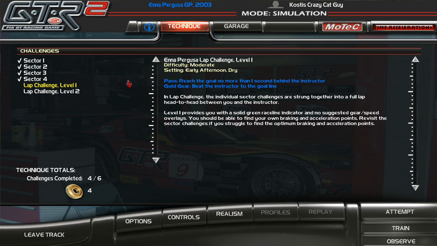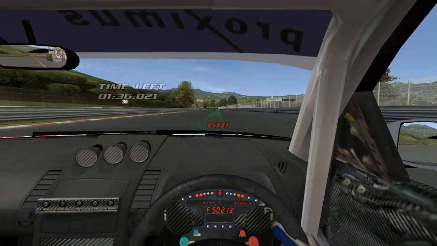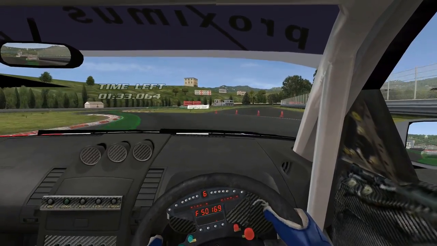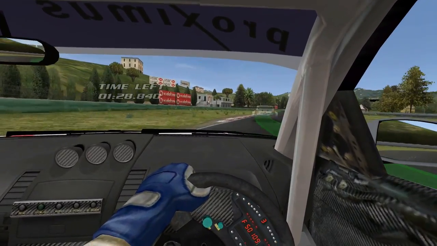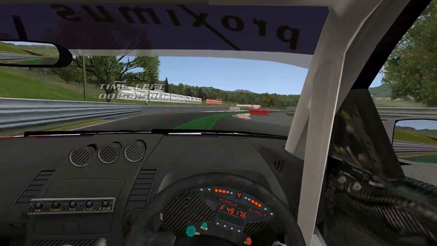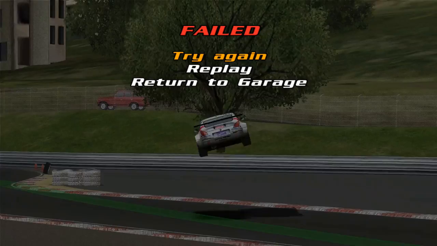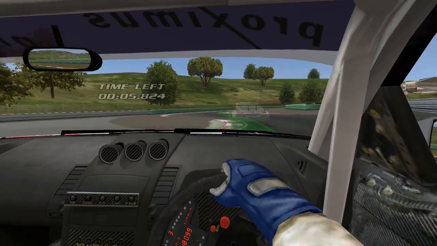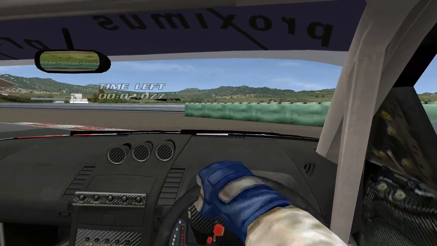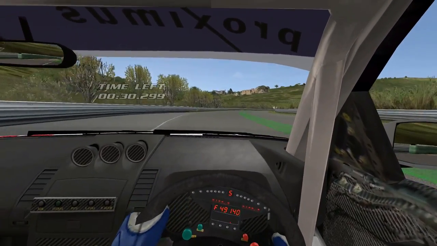So let's go to the lap challenges. I have to beat the instructor. Let's see how much time I have to do. What's the lap time? Tell me, game! Well, actually, first I have to memorize the circuit. Whoa, what are you doing? I couldn't see because of the ghost car.